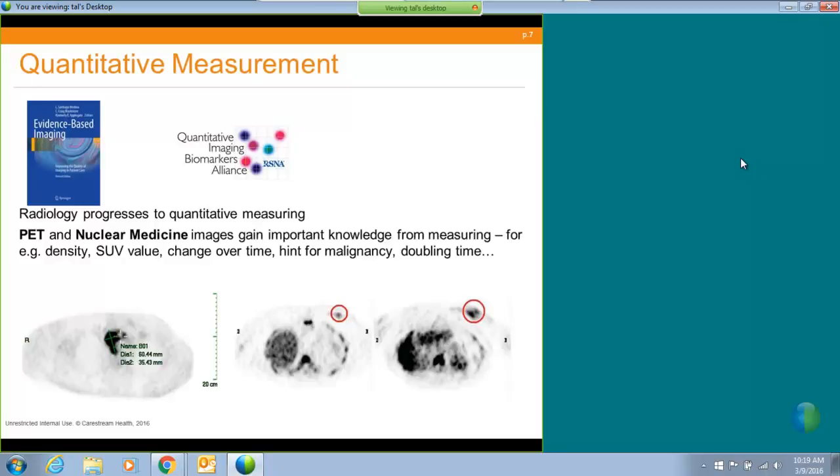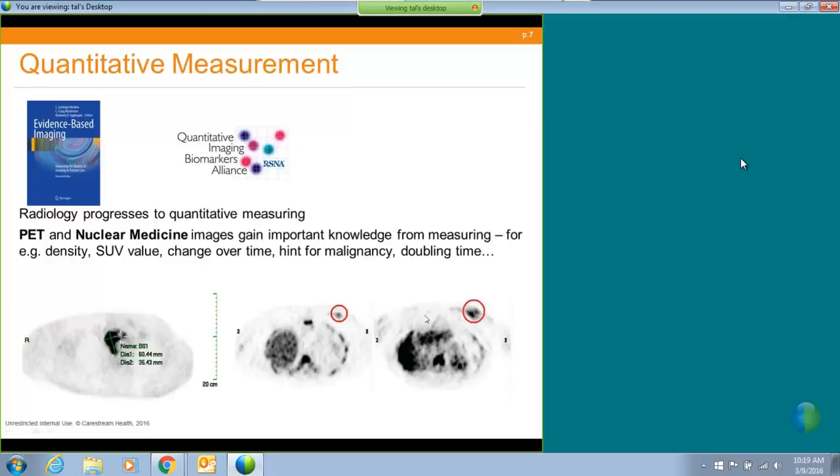So for example, we can say something about the density of a tumor. Like we have a liver tumor that, in the course of healing or progressing, we can see not a structural change, but a density change. So inside, it will either become a cyst full of some liquid, or maybe more solid. So it may hint at the progression of the disease. So we can see the density. We can talk about SUV value. I will cover what SUV is in a minute. We can compare them over time.